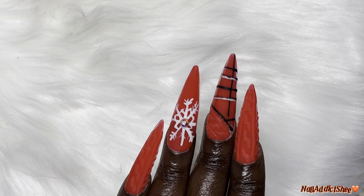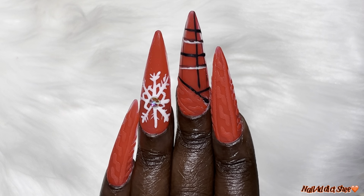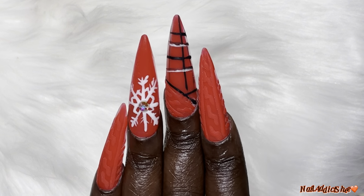And here is the finished set. I just love the vibrancy of it as far as the reds. Everything looks really, really good together.